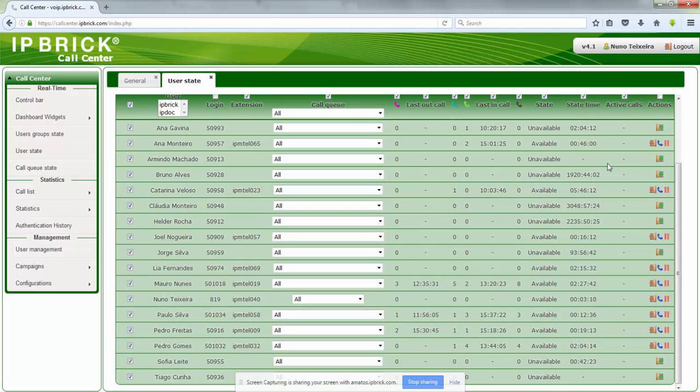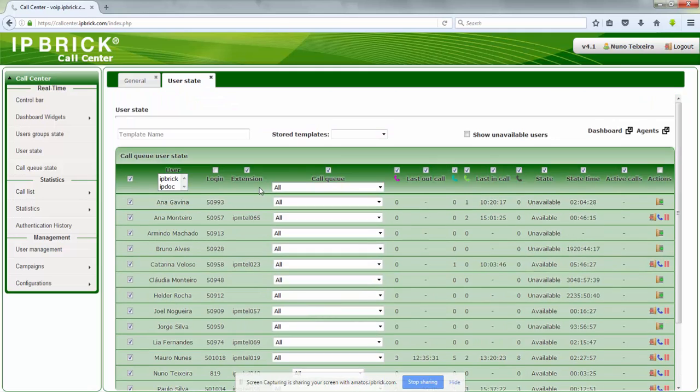This is the spy function, and the other function is the coach function, where I can talk and only the agent will hear what I am saying. The other person on the call will not be able to realize that I'm talking to the agent.